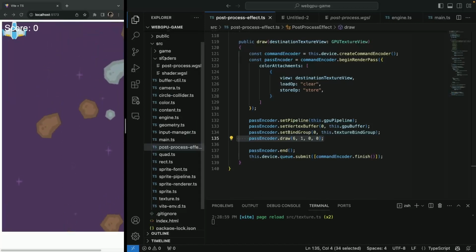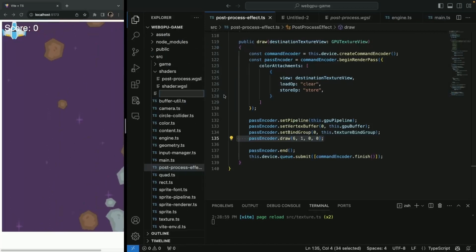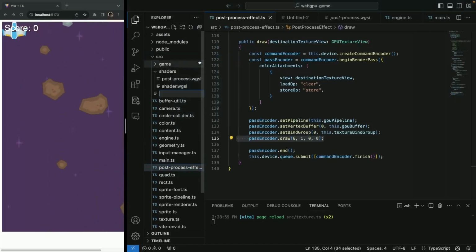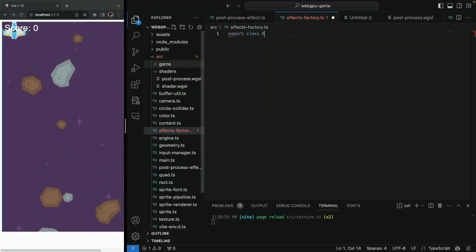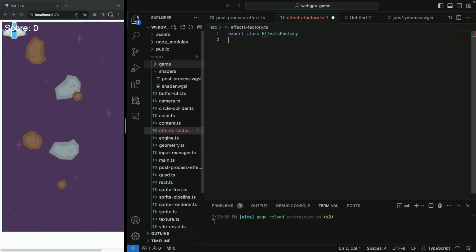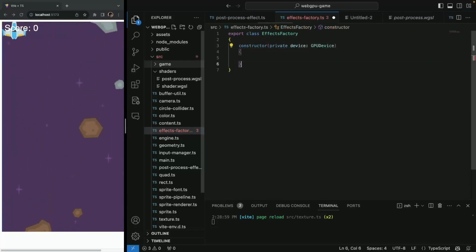Further, I'm just going to create it through a factory. So let's just call this post effects factory. And then we're going to export it. It's going to take the constructed device.